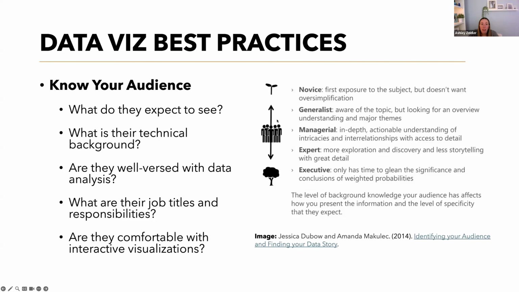So first, which I feel like is the number one best practice that people do talk about when talking about data visualization: know your audience. An effective visualization of data should be relevant to the intended audience and convey meaning. So it's important to match your visualization to your audience's information needs. Ask yourself, what are they looking for?